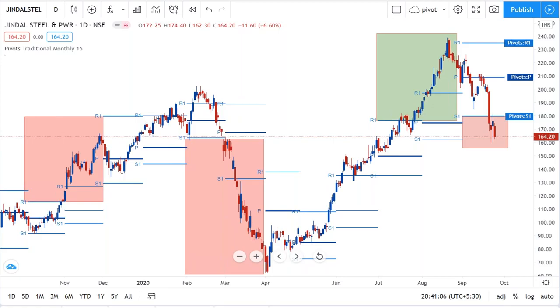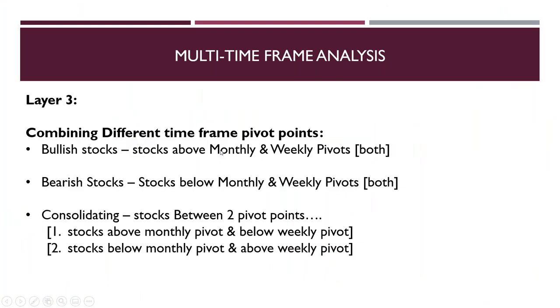So this can keep us on the right side, either bullish side or bearish side. Now in September month it came below pivot point, so bearishness started and momentum started picking up below S1. Can you see this? This can save you out of a lot of trouble. Now here, layer 2 is momentum. The first layer was bullish or bearish. The second layer was when it catches the momentum.